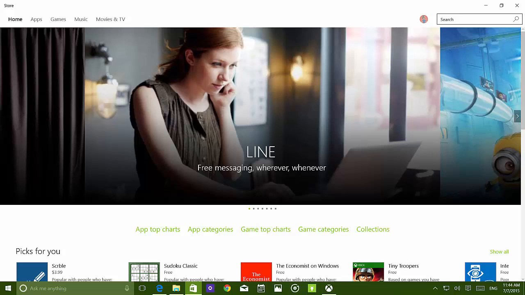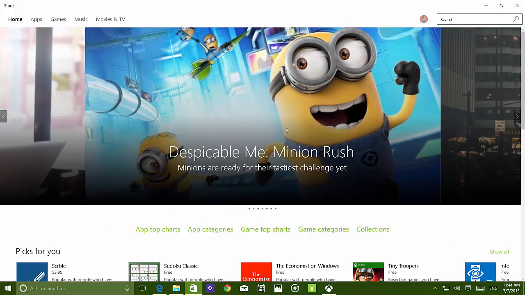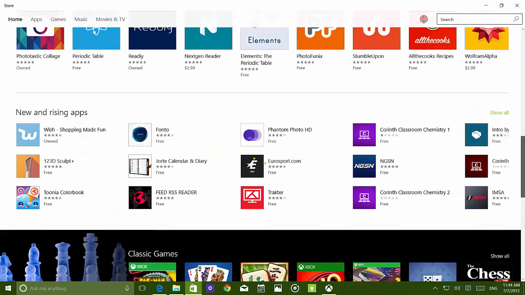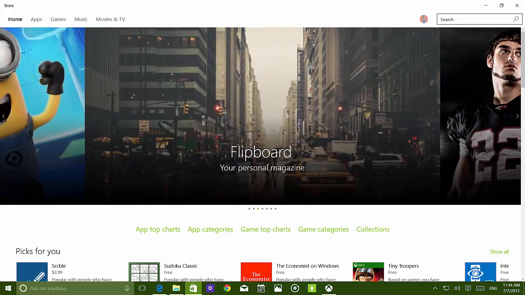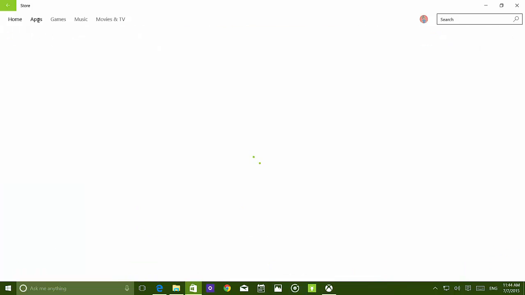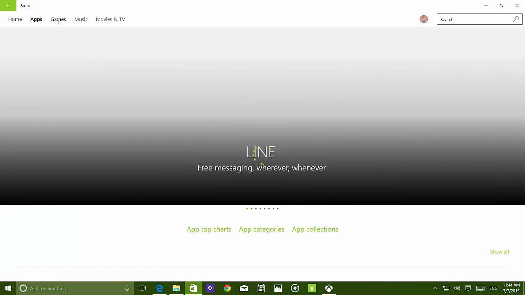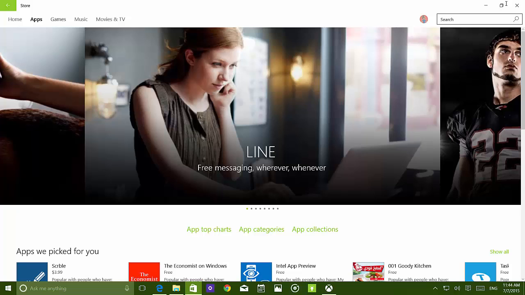The featured apps carousel has been updated, and pretty much all is still the same. It's just that the featured apps have been changed in how they're displayed, and pretty much everything else is still quite the same. So there's nothing new here.